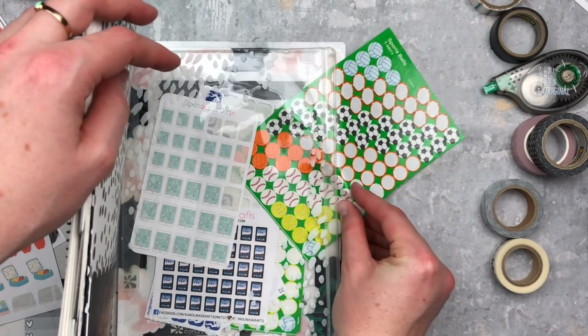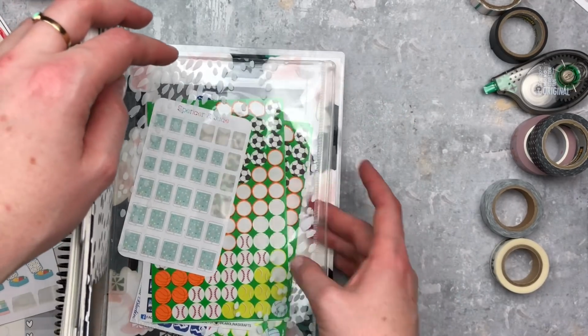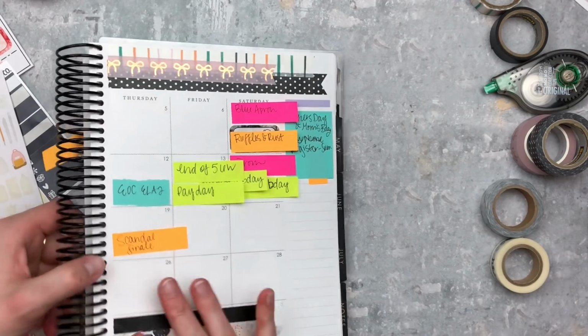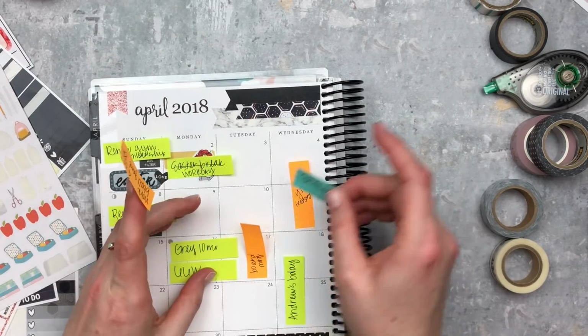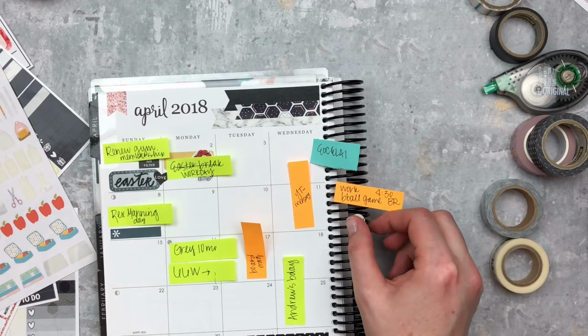I have to be the administrator at the baseball game, which I've already done once, so I kind of know what I'm doing now. Okay, so I have my little baseball. And that's this day, but we also have testing. So I want to use one of these little pencils, but maybe like a flag, or I can make a flag or something.